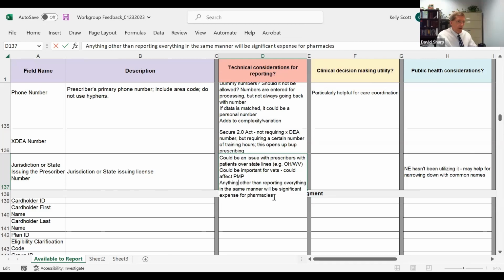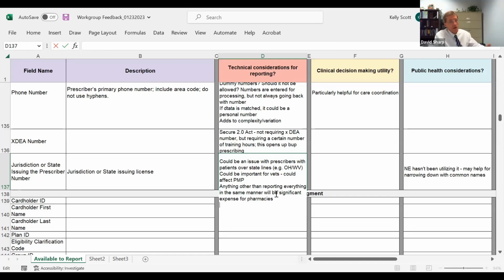So we recognize these concerns. We've heard them. They have not fallen on deaf ears. We have to come back to them. But if we can get through this process, then we can move on to the next step of making sure that those kinds of concerns are appropriately addressed in an RFP. Because you're exactly right. This cannot create greater work for the dispensers, and nor can it create greater cost.